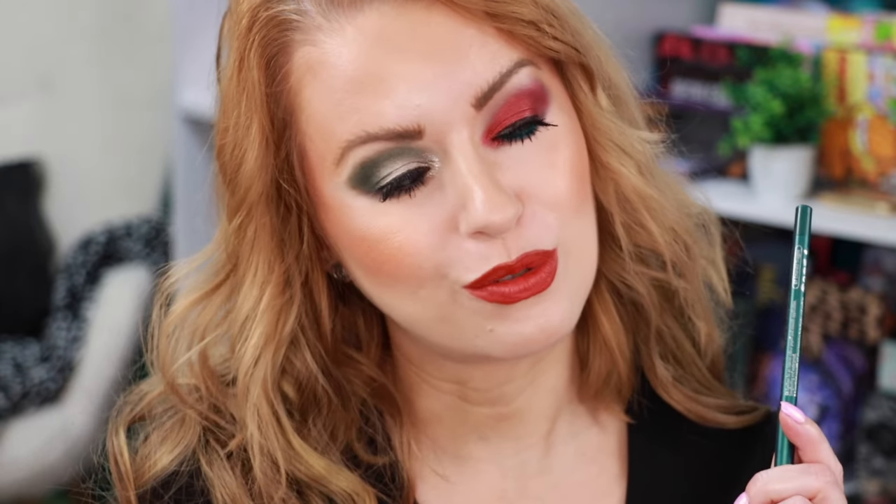Let me go off camera, take care of the finishing touches, and I'll be right back to show you the completed look number two. Here's the completed look number two — I love it! This one might be my favorite; that red is so good. Same everything with the exception of the lower waterline — I went in with this Essence gel liner in the shade 07 Emerald Dragon. I got to use all nine shades in this palette.